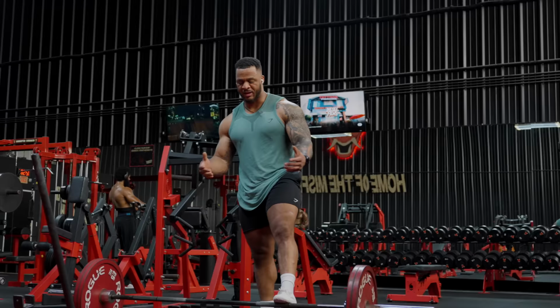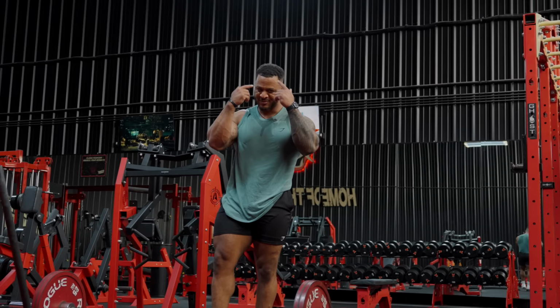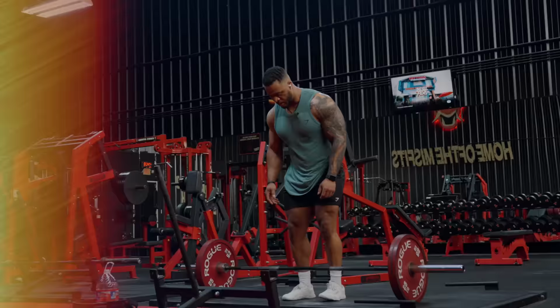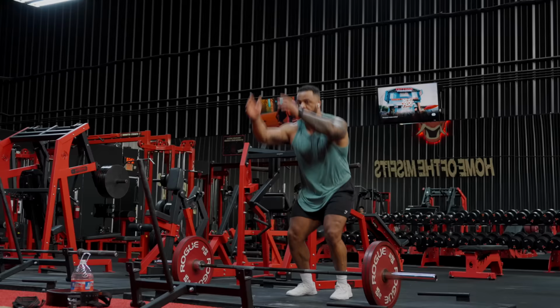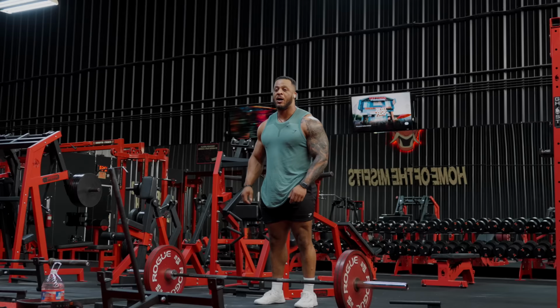Well, I'm doing conventional today, but the same principles lay over to sumo, so try to be here with me. When it comes to pulling slack, the main thing is you want to be pressing the ground away. Mostly, I tell people the deadlift is a leg press. So learning to push the ground away like you're doing a vertical jump, like you're doing a vertical jump with the bar in your hand. So you want to be applying pressure down, that way your body can go up.